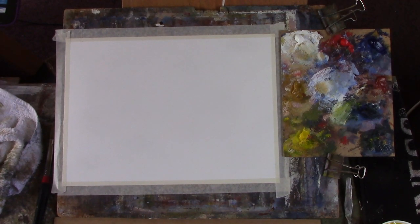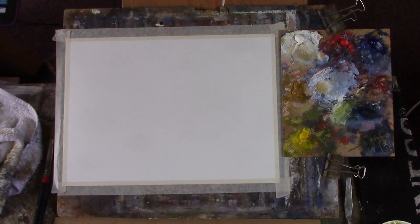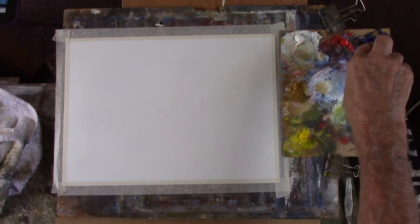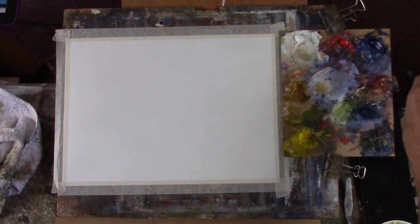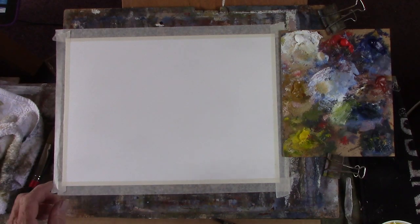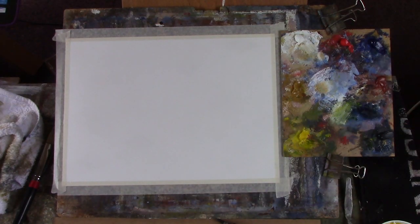What we're going to do today, now I'm back to the normal size 15 by 11 inch sheet, double the size, quadruple the problem for painting. I'm going to use brushes. I've got cadmium yellow pale, yellow ochre, cadmium red, ultramarine, red ochre and some Payne's grey. I'll put a bit more of that in. I use quite a bit of Payne's grey, but generally not on its own. I'd mix it. It's a great mixer with the yellow and the red to make very warm, lovely deep greens.